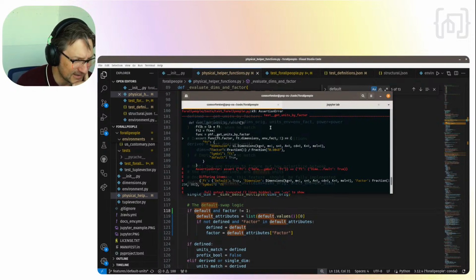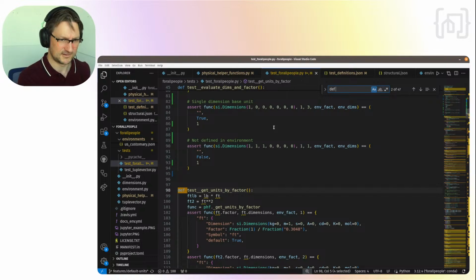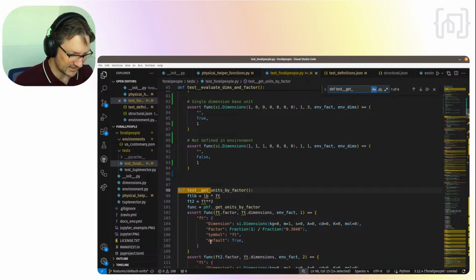Get units by factor. So I'm looking at units by factor here. That's just a key change because of the lowercase thing. So let's go into that and change that test. Def test get units by factor, and this now needs to have uppercase.